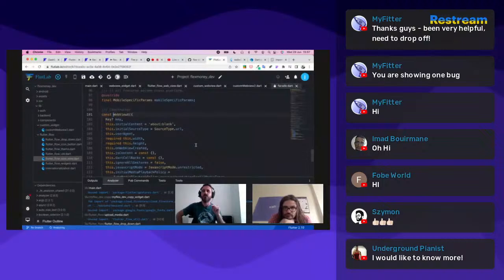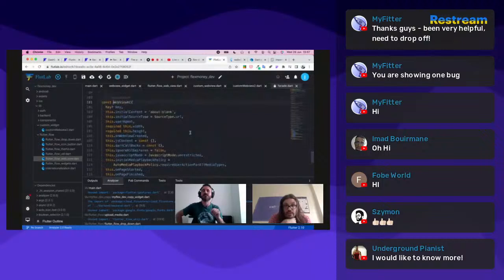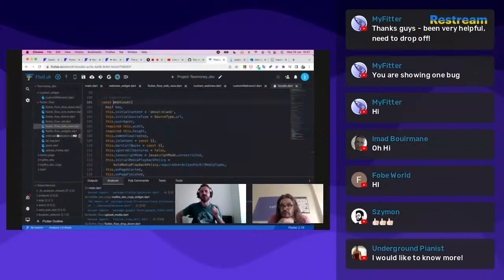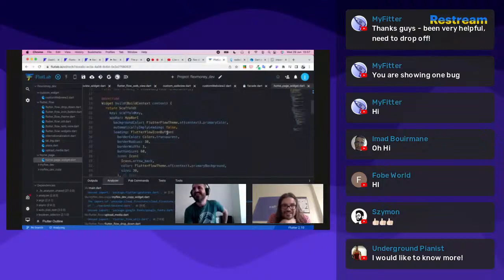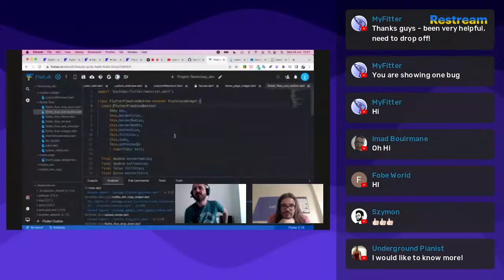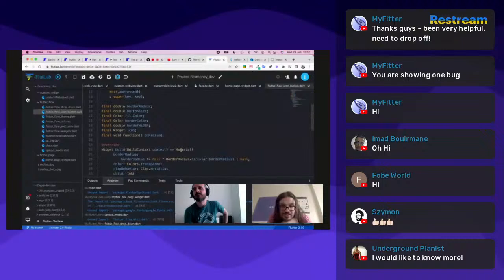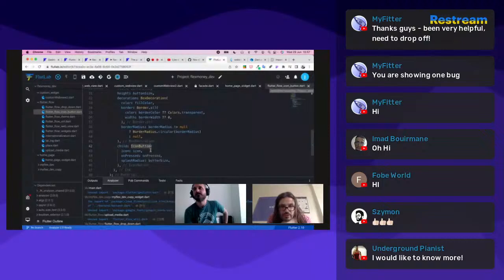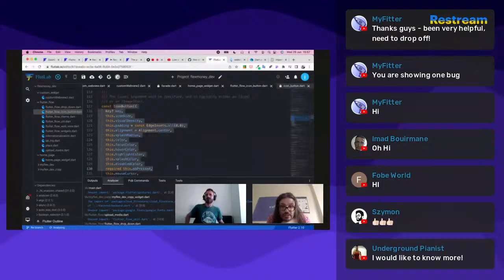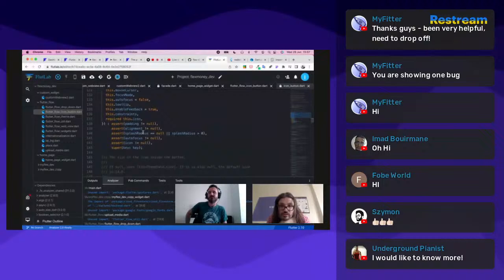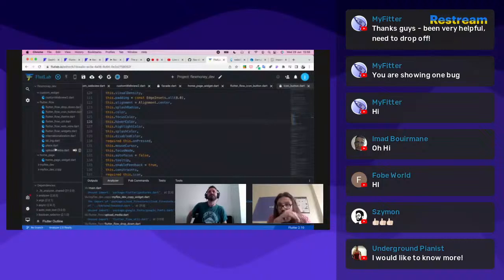So I can basically take, and this works for any widget, basically. Anything like a text field or whatever, I could just select it. Wait, I don't believe you. Let me try. So on a home page, I've got an icon button. So I can say go to definition. Well, icon's a weird one, right? Because I always want to be able to set custom icons. But this is the icon button, right? So I should be able to go to definition. And then I can see all of it, all the definitions that you can take. So I can copy and paste this thing, and I can make all of these different options. Yeah, you can make a custom icon using all those definitions. Well, that's really cool.